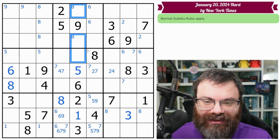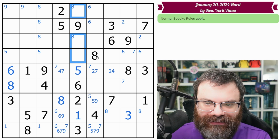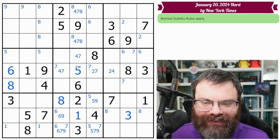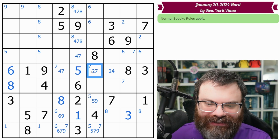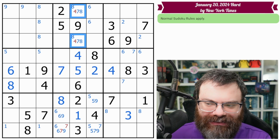How about this column? This column's down to 3 digits. We have 1, 2, 3. We need 4, 7, 8. Well, I'm seeing this 8. That's all I see. Well, let's fill it. 4, 7, 8. We already have the 8s marked. Ooh, that's a 4, 7 pair. Holy cow. Out of nowhere. So that makes that a 2, because we have a naked 4, 7 pair here. That's a 2. That's a 4. That's a 7. That's a 4. These are not 4s.